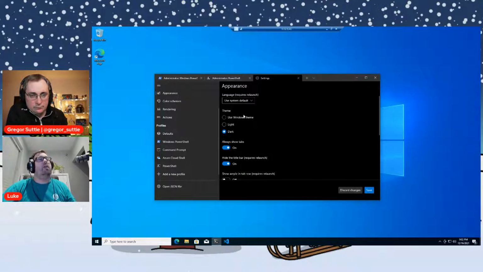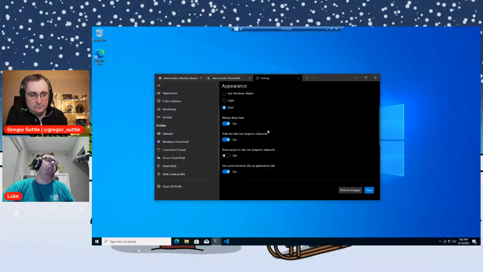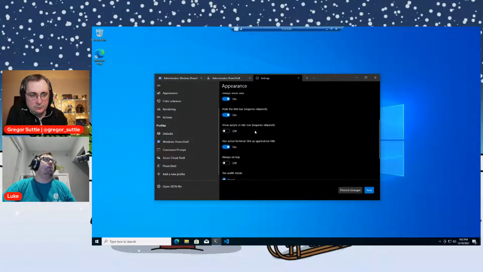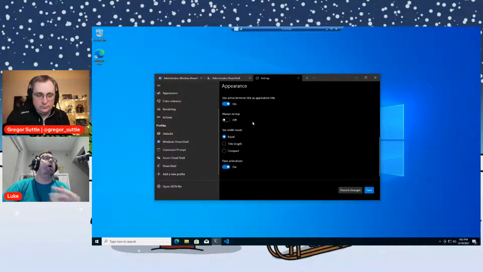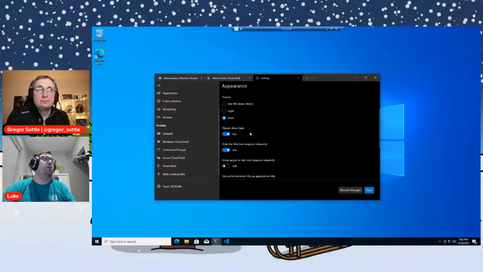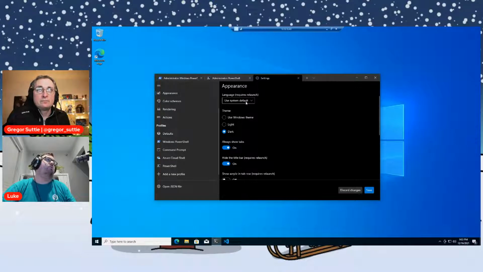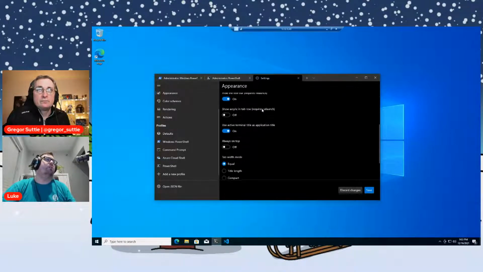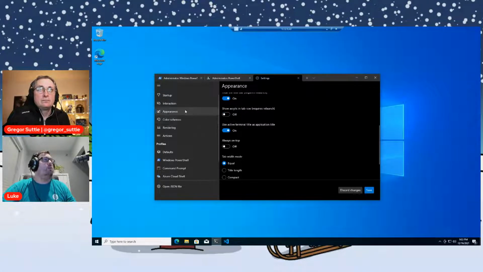So for me, like I said previously, we've got to have dark mode. We can't mess with light mode. I think the cool thing is, what else would I change here? And I'm just going through my own personal preference. I would obviously have a look and see what you like the look of. But for me, we're going to lose system default. We don't need to change the language for this. Acrylic is pretty cool. I think that's where we can start customizing the color of this and the opacity of it. But for the moment, I'm going to quickly skip over and we're going to go have a look at color schemes.